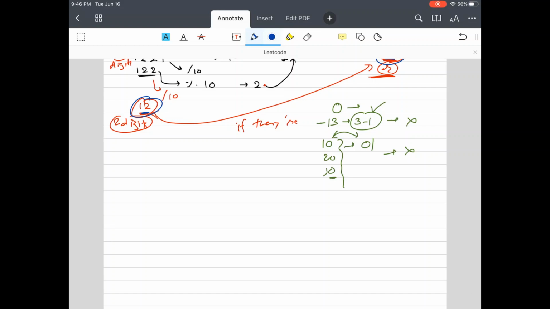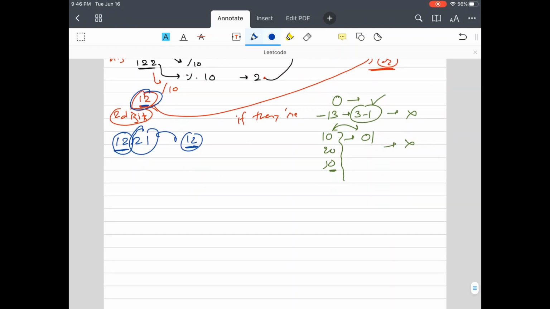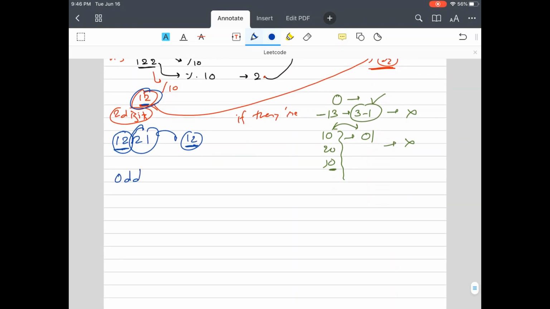Okay guys, I just want to mention one thing real quick: if you have even digits, you can just compare, because this is going to be the original at the end and this is going to be your reversed, and you can just compare this. They are both 2 digits. But if you have an odd digit number, let's say 121, what's going to happen is you modulo this by 10, and this is going to be the reversed number, then you divide this by 10, this is going to become 12, and then you modulo this by 10, so that's 2, and you put it here, so your reversed is now 12, and you divide the original by 10, and this is gonna be 1.